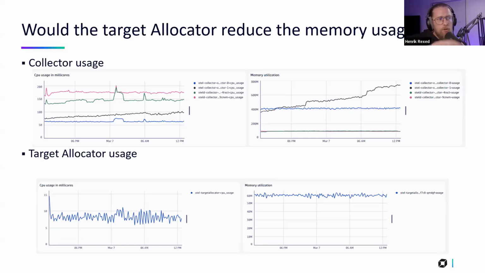And the target allocator, because it's an extra workload running, consumes less than 10 millicores and 60 megs. So if you sum up the resources required for all those collectors, a daemon set collector for the logs and a stateful set for metrics and traces, I'm consuming less than if I were using one instance of the collector. So keep that in mind: the target allocator is a fantastic feature. I love it. If you use Kubernetes and OpenTelemetry collectors, I recommend using the OpenTelemetry operator to take advantage of that feature.